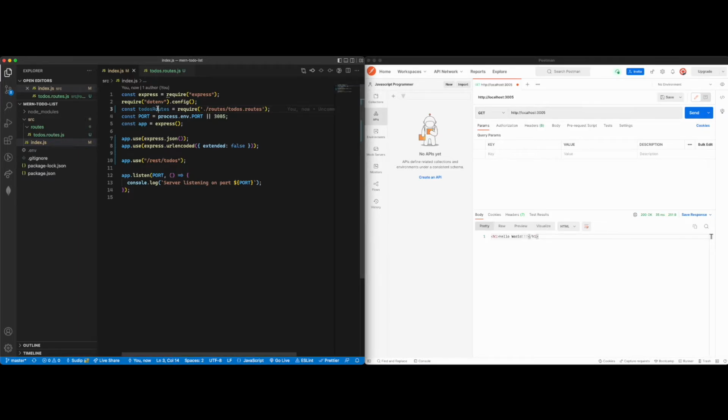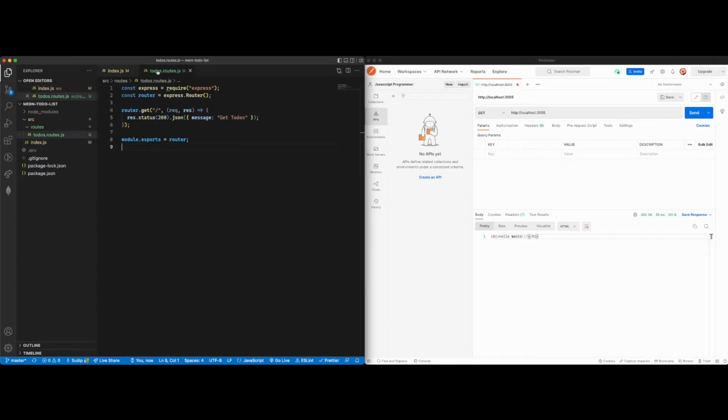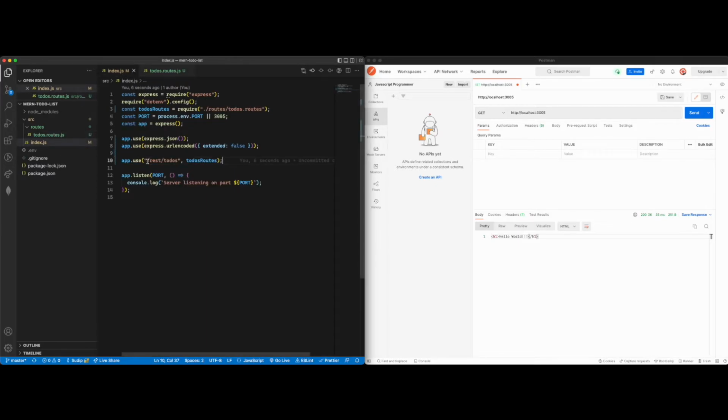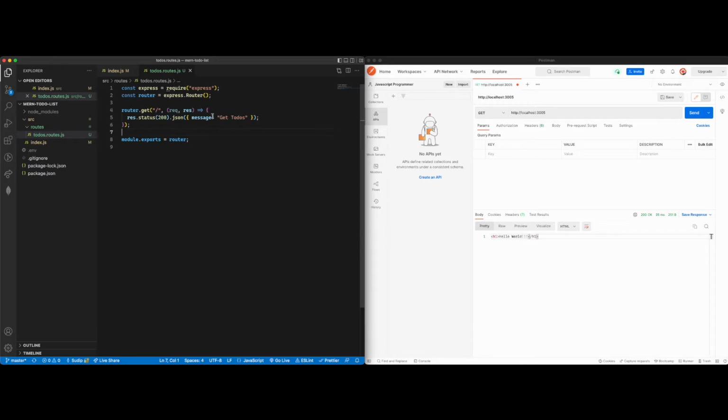Since we have already added a request URL over here, the second thing we need to pass is this todosRoutes over here. Now, if we did everything correctly, every time we hit this endpoint or this route, we should see the message saying get to-dos. Okay, let's test this one out.